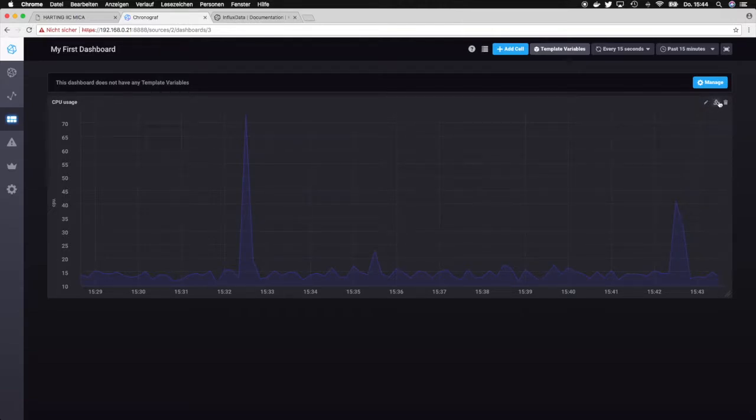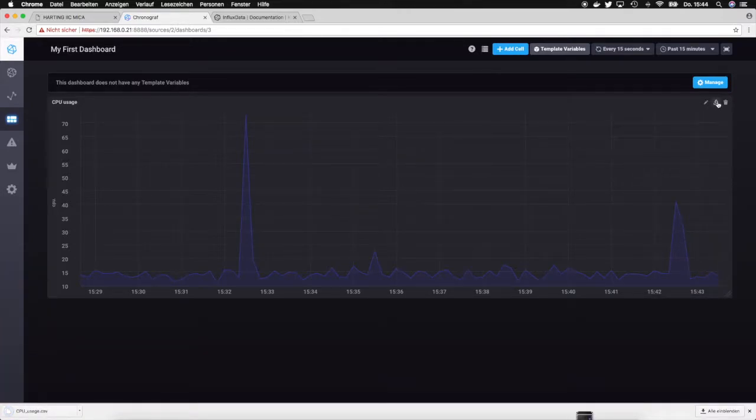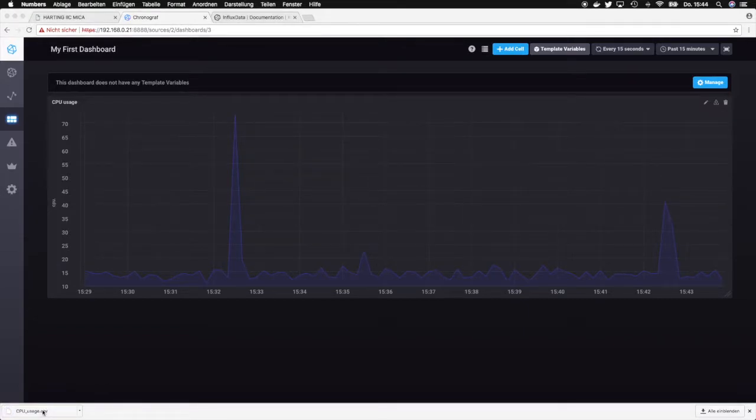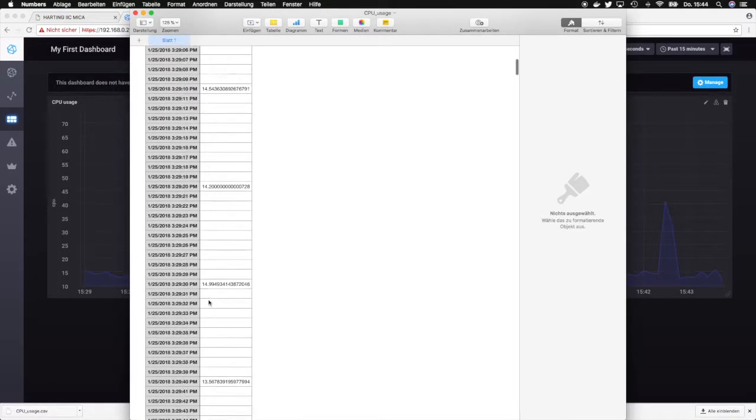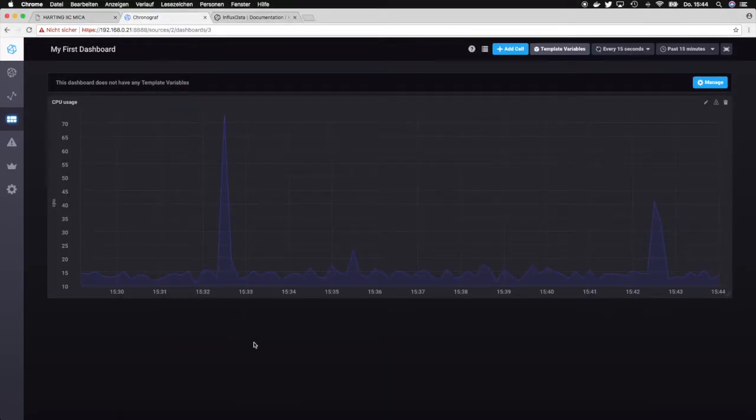We can also download the data to a CSV file. If we open that up, we can see all the values in there already prepared in this file. So we could export that and import that into some other component. Okay, good.